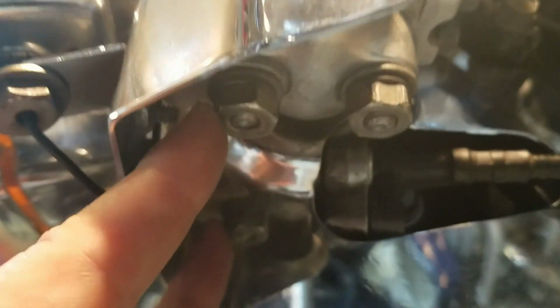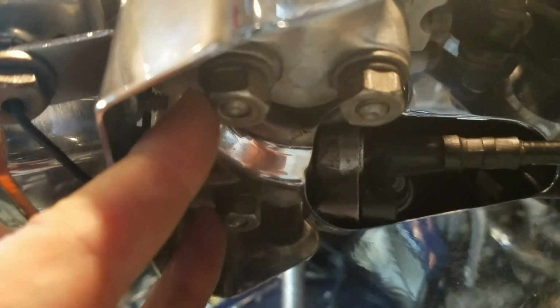They get torqued to 13 to 18 foot-pounds. Leave the rear one loose first. There'll actually be a gap up here between it. And you tighten up the first one, 13 to 14. I think I got it set to 16 foot-pounds. Tighten this up, and then tighten up the second one. And then repeat the same thing for the other side.